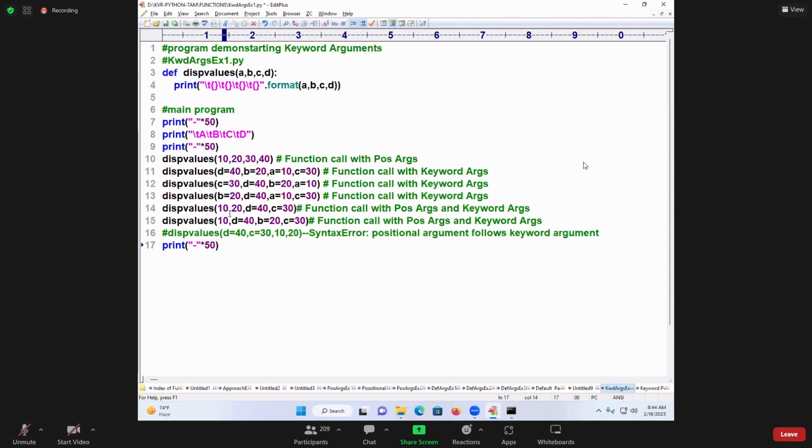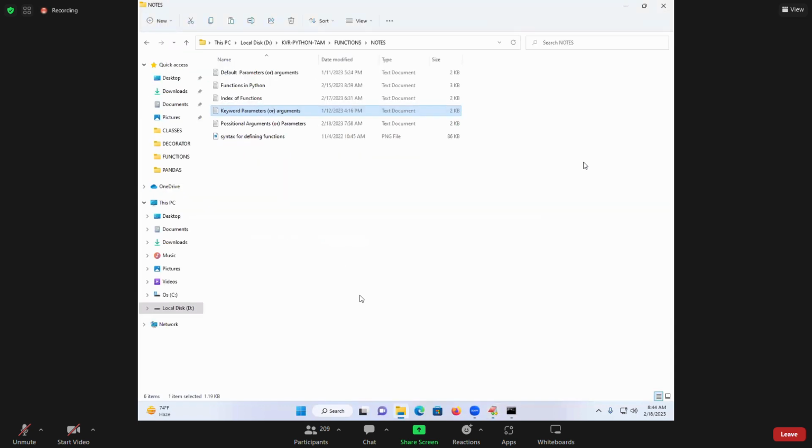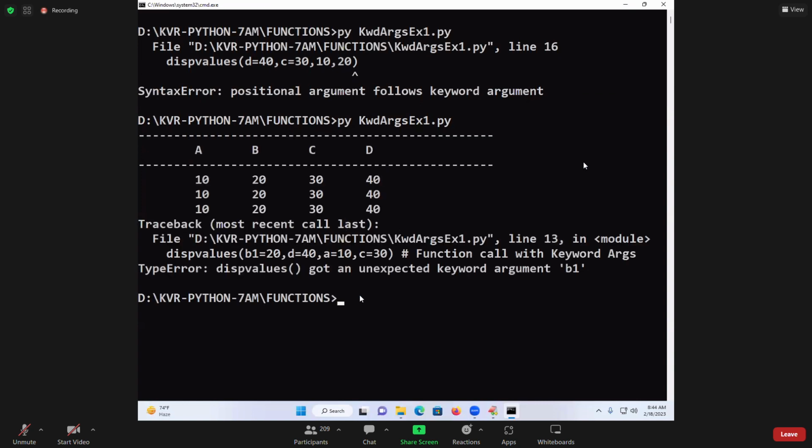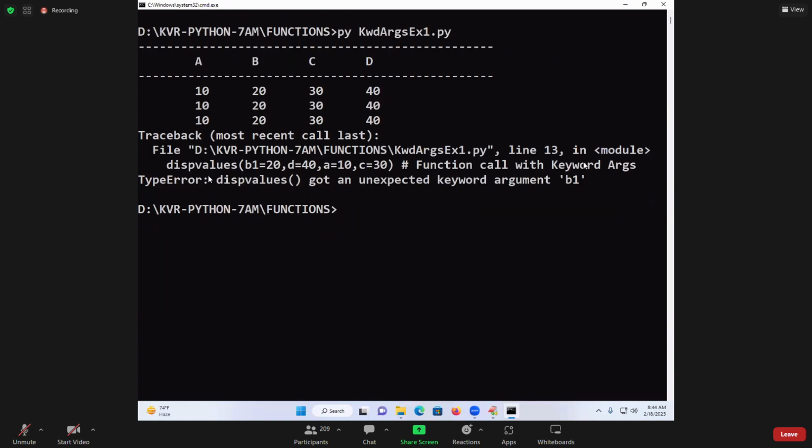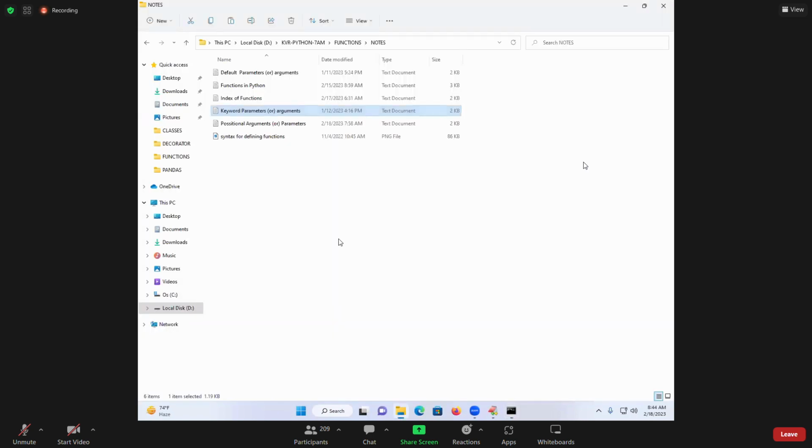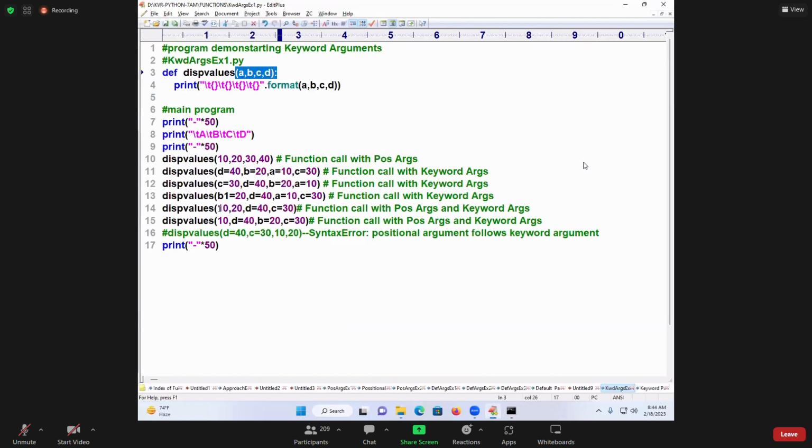If I use a different name now, if I use B1, do you have B1 here to map it? No, you will get error. You execute it and see the error. You got error. What is that error? display_values got an unexpected keyword argument called what? B1. Do you have B1 there? No, error. So that's why every argument, every keyword argument name, must be the formal parameter. That is the point to be remembered.